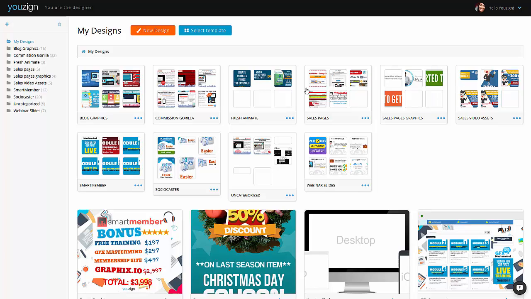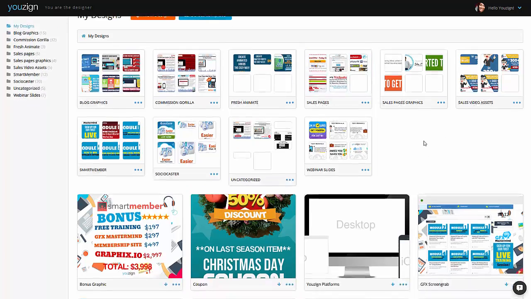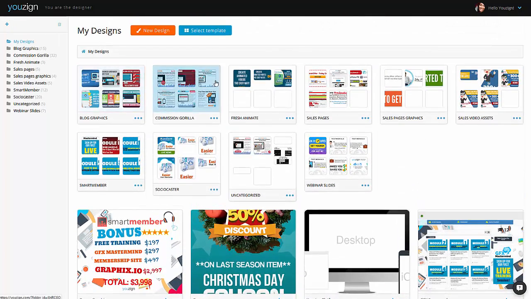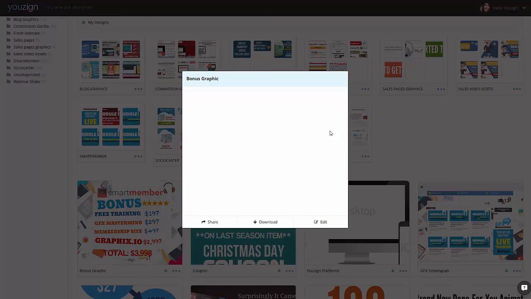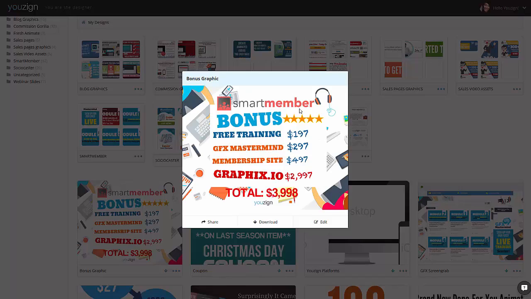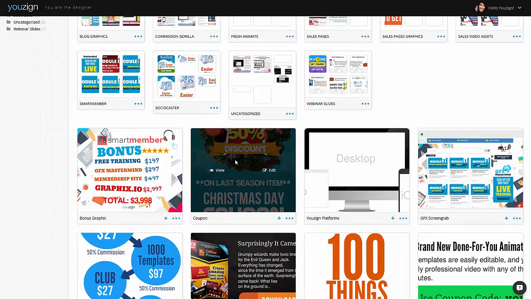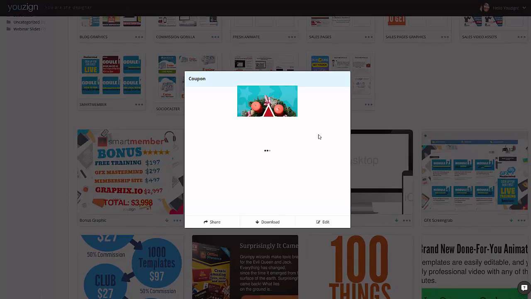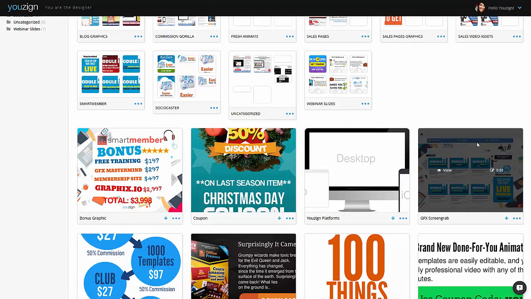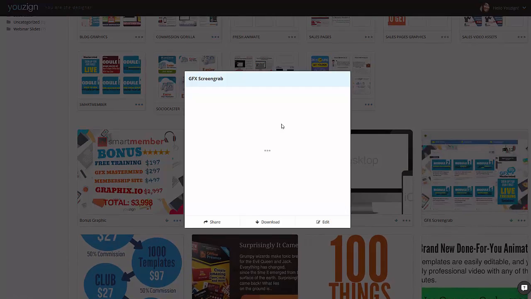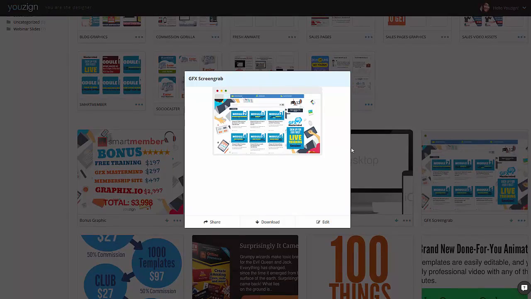So here's the dashboard. You log in, and it's got a dashboard of all the designs you have saved here. First of all, there's a little group folder for each folder you've made. You can make folders here on the left. So in this account we've got actual real graphics from promos and things. Here's one that Bertrand created the other day for a bonus for Smart member. We were promoting that. Here's one for a Christmas sale. Here's one for a bonus product we were making inside the browser screenshot.